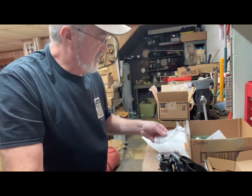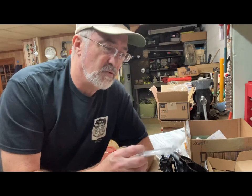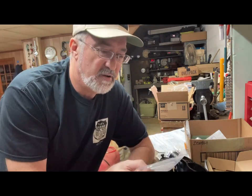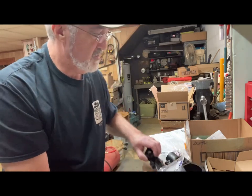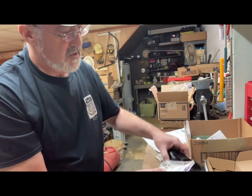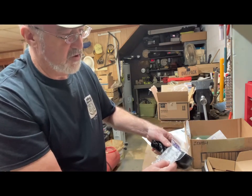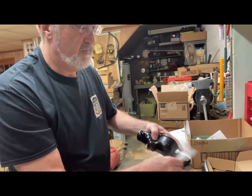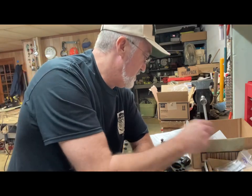A few other things that you might want to order. This is just a fuel level setting tool. You screw it into the drain plug on the bottom. It's just a little hose, and you bend the clear hose, and you can see where the fuel is. And you can set it up to do it off the car or on the car.